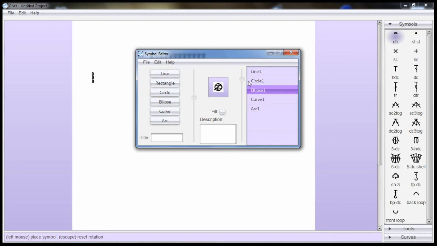Edit and delete will delete whichever symbol is highlighted in this list over here. So we'll just delete all of them except for one, and you can see that, well, I guess I don't really understand what these are yet, sorry about that. Maybe it just works on the arc. Anyway, back up.